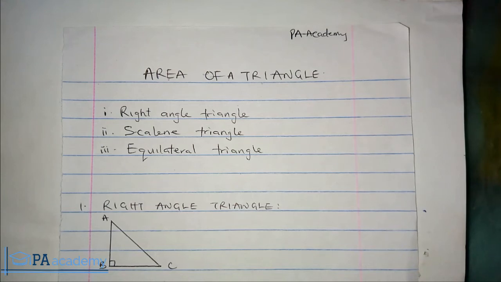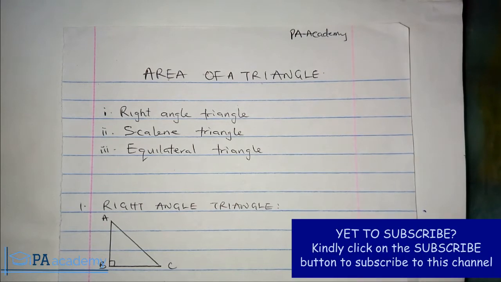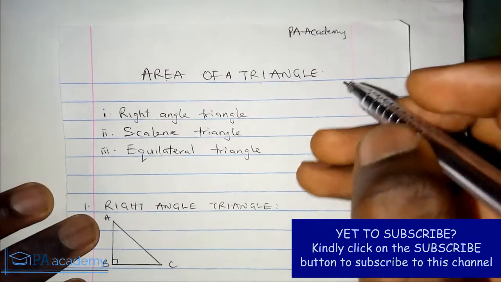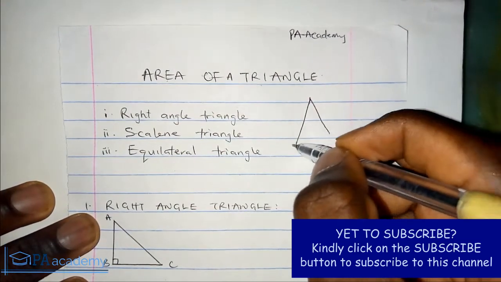Hello and welcome to PA Academy. In this video we are going to be looking at how to calculate the area of a triangle. I'm going to be showing you the different formulas that you can use to find the area of a triangle. Don't forget, a triangle is a shape with three sides.